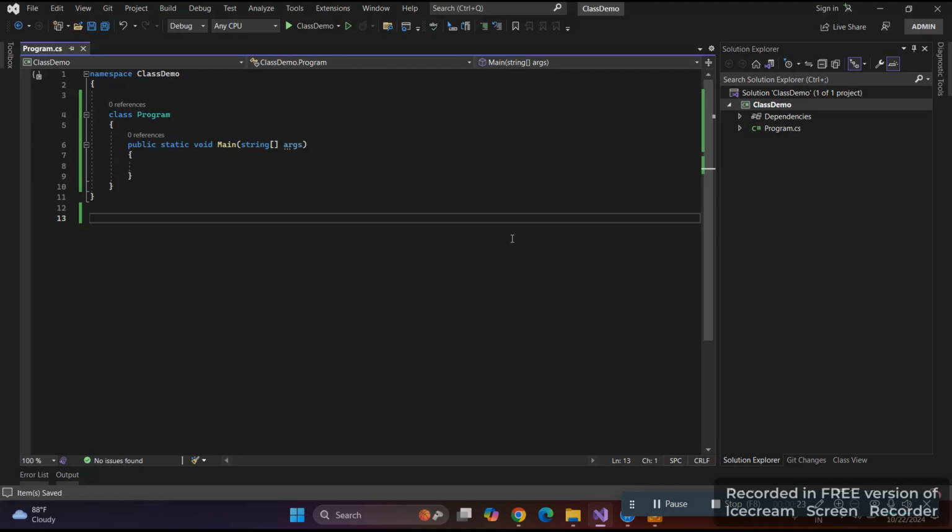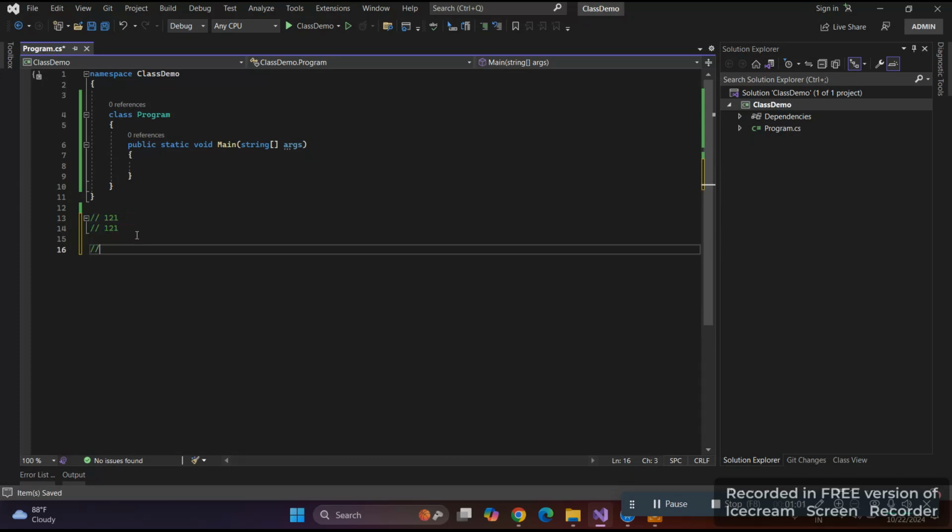For checking whether the number is palindrome or not, the logic is we have to reverse the input. And if the reversed output matches the input, then it is a palindrome. Which means when I enter the input 121, we have to reverse this number. If the reverse of the number is the same as the input, then we call it a palindrome. But when we give the input as 122, the reverse of this number is 221, which is not matching. So this is not a palindrome number. This is the logic for checking whether the number is palindrome or not.